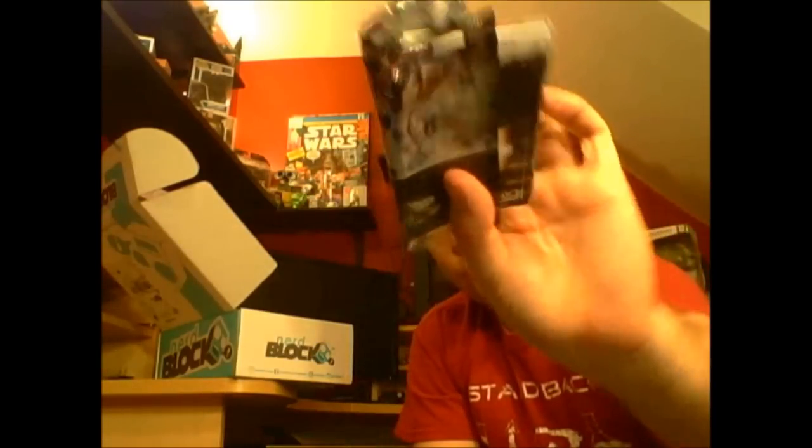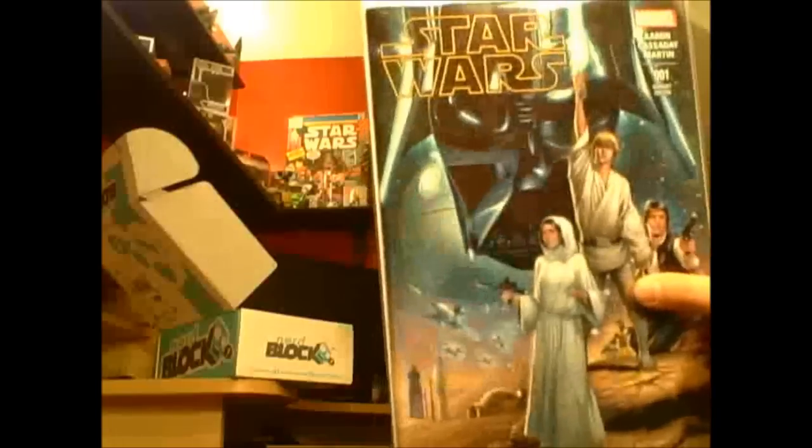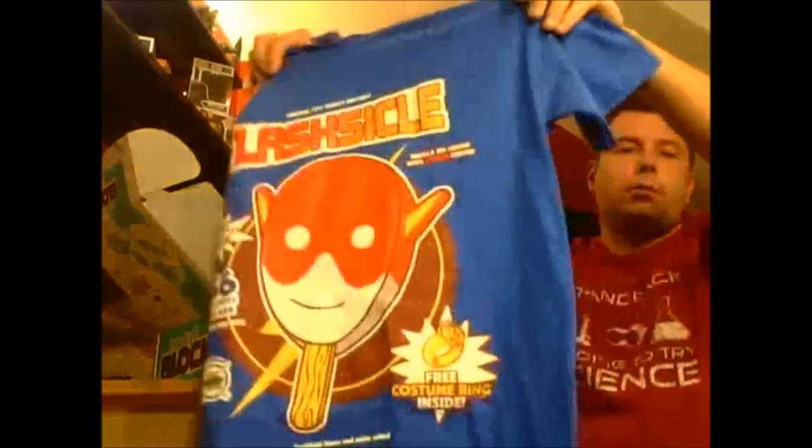Alright, so let's recap this thing. We got the exclusive Better Call Saul Breaking Bad Titan figure. We got the Drum Up Some Ideas, and I found the other top notepad. We got the Nerd Play trading cards. We got the Star Wars comic with exclusive cover. We got the Clickers, which are apparently hours of fun. I'm going to play around with them. I'm going to give them a shot. Maybe I was a little too harsh on them. Maybe I'll figure out something cool to do with them. And I will post them on Instagram and Facebook and things like that. I'm a team player. I'll do it. And then let's not forget the Flashsicle exclusive shirt.